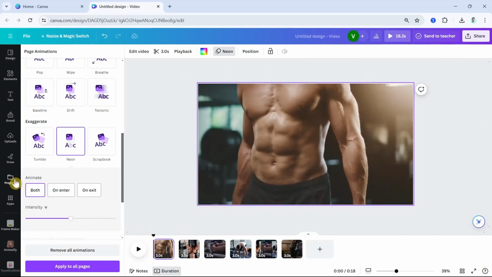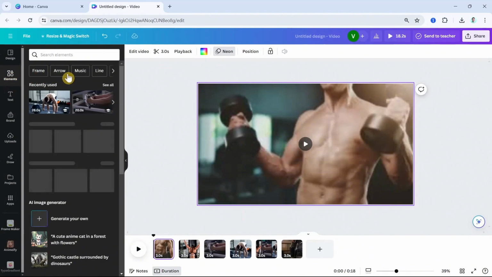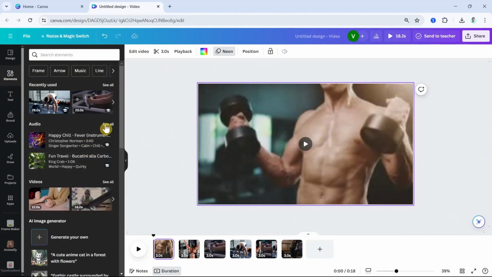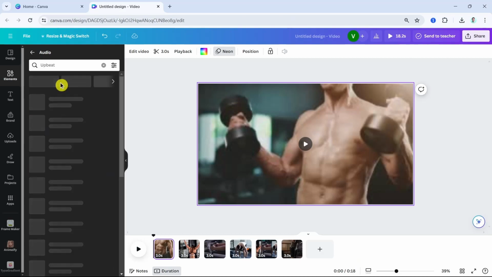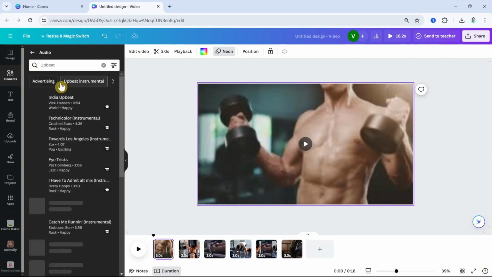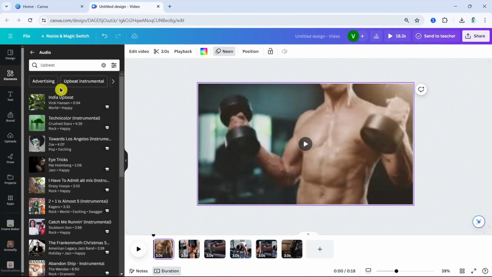Once done, you can now add an audio beat. You can go to elements, go to audio, and here you can select a category like upbeat. This time I'm going to select another category, like hip hop.